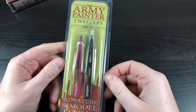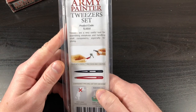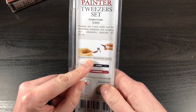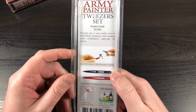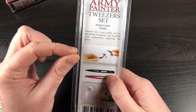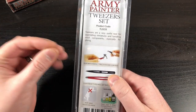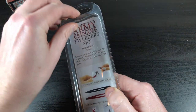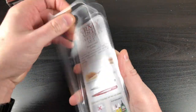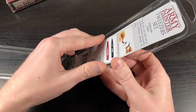Let's then look at the tweezers because this is nice and simple. So what do we have here? We have a pair, two tweezers, blue, with perfect precision and control. So this is what Scott gets cross with me about. I do not have perfect precision and control using my fingers, and more importantly, super glue glues fingers more easily than anything. So it's nice to be able to keep my fingers at sort of arm's reach, but not quite arm's reach, tweezer reach away. Let's have a quick look at them. I think they're just going to be like tweezers.